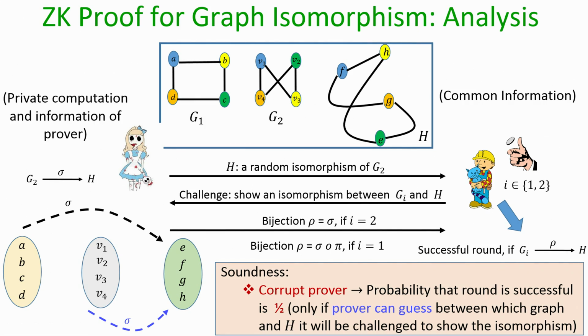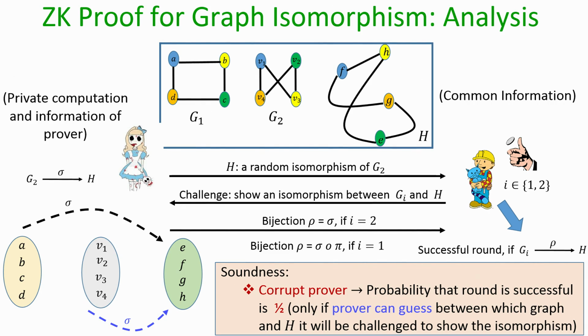But if Alice is corrupt, she may not follow the protocol. She may try to guess in advance that i could be 1, i could be 2, and with respect to that guess she can create an isomorphic copy of that graph G_i, and if indeed her guess is correct, she will be able to successfully submit the response. But the probability that she can correctly guess whether i is going to be 1 or whether i is going to be 2 is 1 over 2. That means, with only probability 1 over 2 she can cheat in one round and end up successfully passing that round.